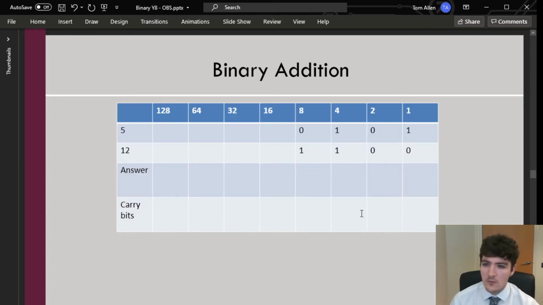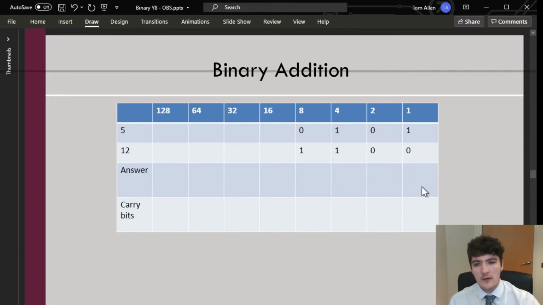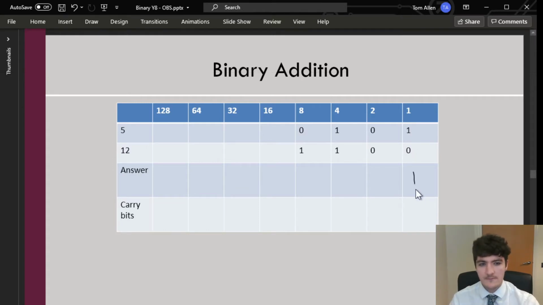So what we've done is nice and simple over this side. I'll just get my little pen out. And what we're going to look at is just adding them up really quickly. So we'll start from the right and head left. We'll go 1 plus 0 is 1. I hope everyone's happy with that one. So 0 and 0 again is 0 here.